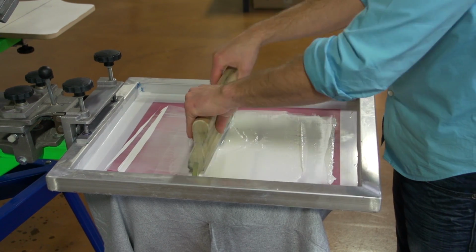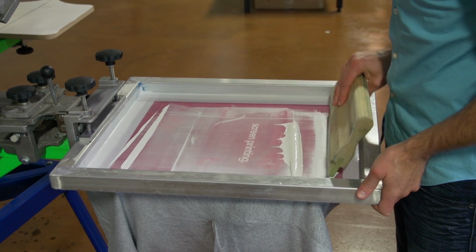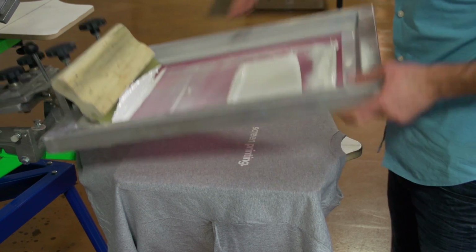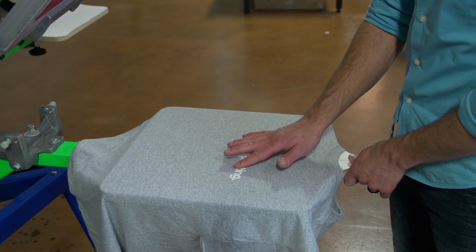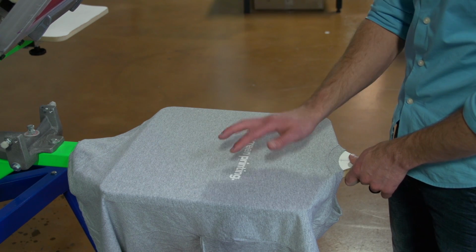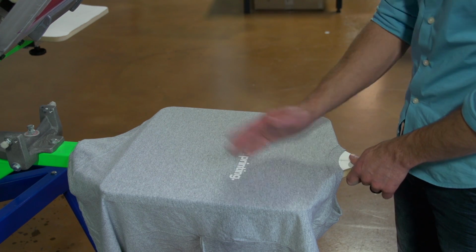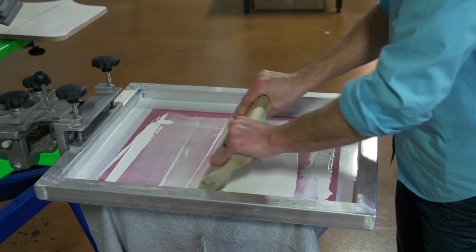Next pass. And flash. Your flash length needs to be long enough so that no ink is coming up on your finger, but it's still slightly tacky. Final coat.